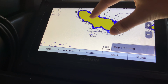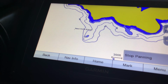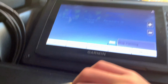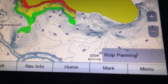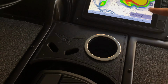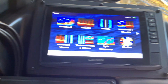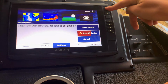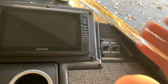And it shows you the different depths. But this is a navigational one. I'll go to the fishing one. This one shows you the depths. See? It shows you the different numbers and stuff. It's pretty nifty. Okay, sonar, pretty basic. You got all these different fish finders, and we got side view too. That's pretty much our boat, guys. See you guys on Monday.